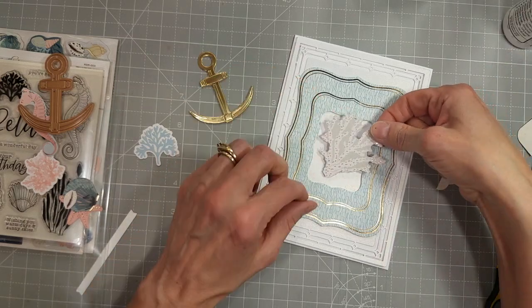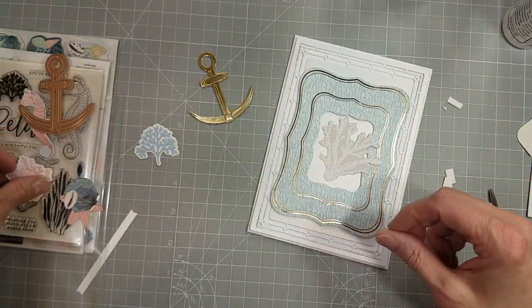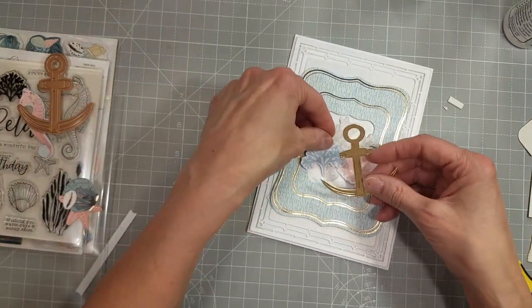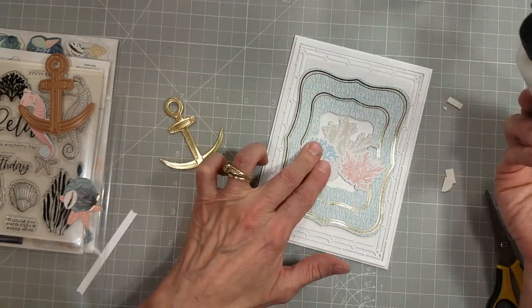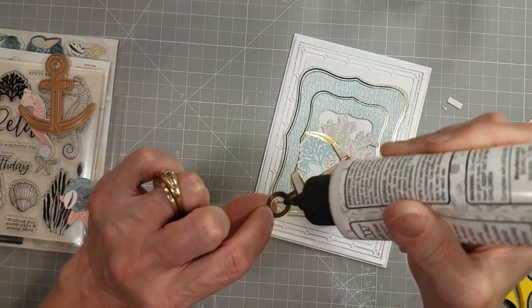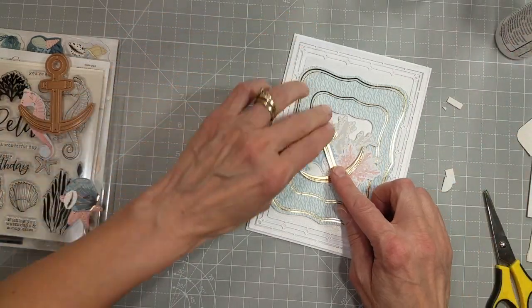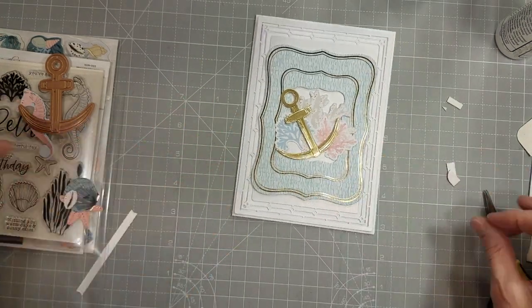I'm going to add some Barely Arts Precision Glue — this stuff dries super fast, but it gives you a little wiggle room time and you can gently peel it off. Even at this stage you could have gently peeled some of that off. Since this is at twice the speed — I do speed all of this up — which is good because this video is already 22 minutes long. Sorry, guys. Maybe you like long videos. I hope you do.